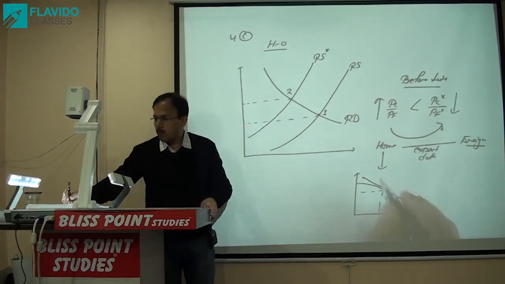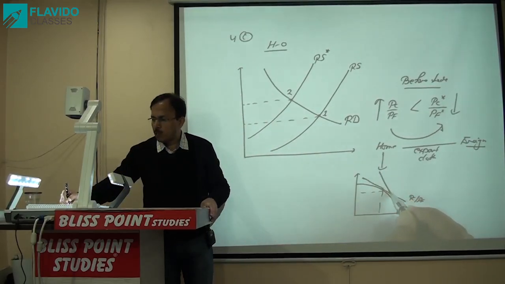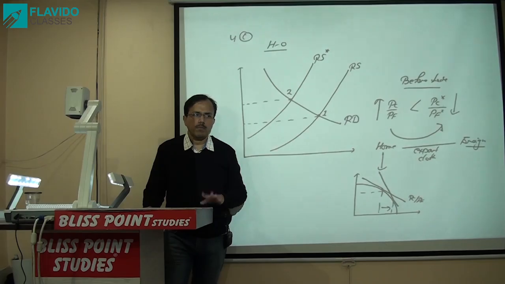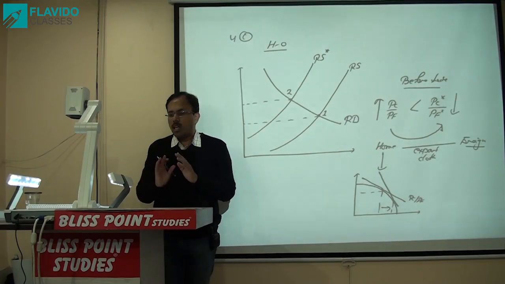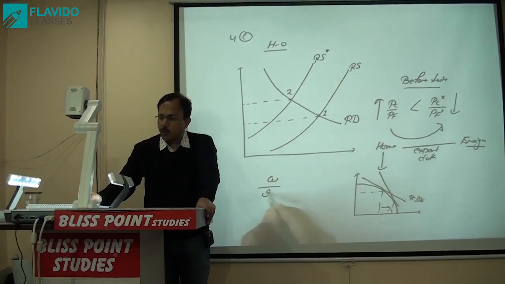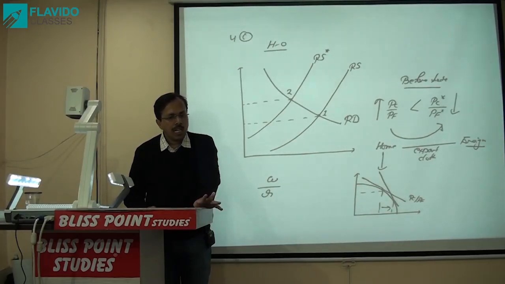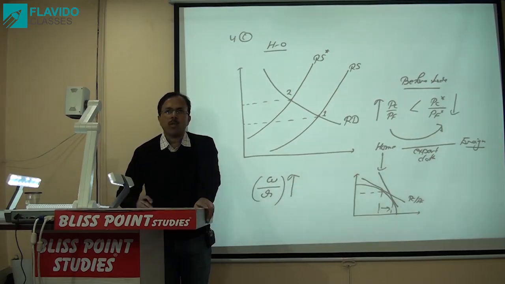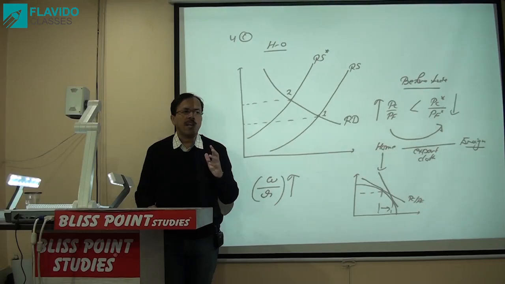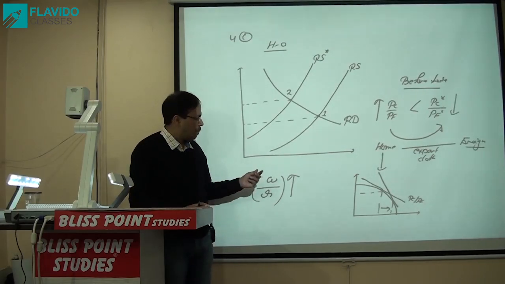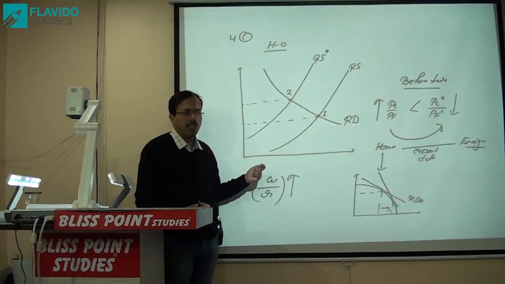But as the new tangency is to the right side, which means what? The country now produces more of cloth. But how to produce more cloth? By shifting labor from food production, employing more labor in cloth. Therefore, wage relative to rent will rise. If wage relative to rent rises in the home country, which factor is better off, relatively speaking? Labor. Labor is better off, and labor was the abundant factor here.